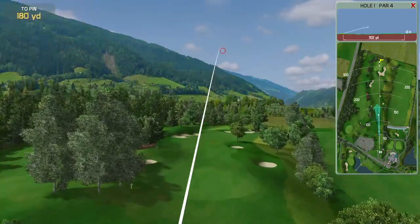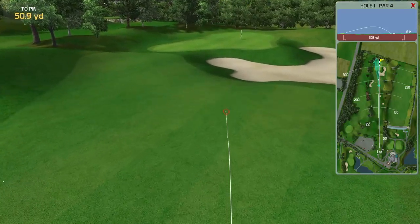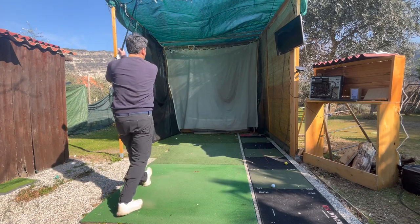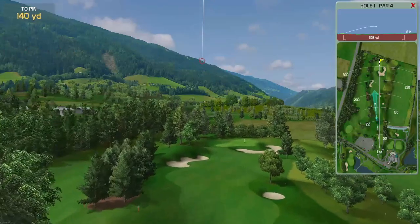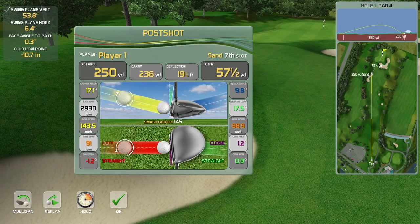Look at these shots — these were really, really good. I got more carry distance than ever before. All I'm doing is gripping down on the club, trying to hit up on the ball, and teeing the ball up a little higher. The more comfortable I get, the better swing speed. I thought teeing up higher would balloon the ball, but no — it was just getting more distance. I was amazed at how far the ball was going.